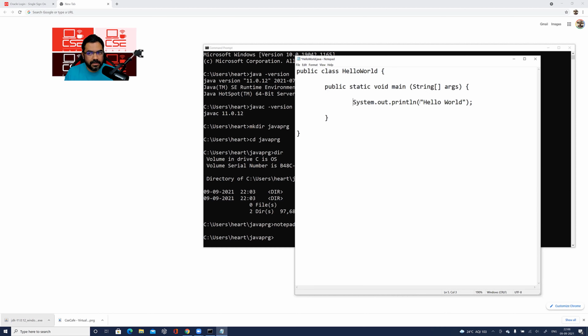And similarly, Java has defined a method called println inside some class. That class has been defined using this variable out. So you are calling this println method. Whenever you call a method, you will have these brackets with value or without value. So whenever you see the method braces, you can assume that this is a method, and out is a field or variable within the system class.